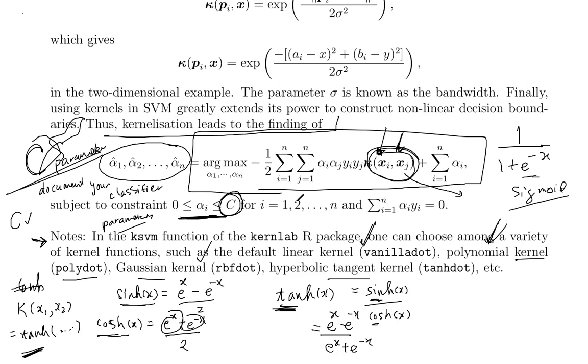You may need a bit of time to digest this. So later in the week, I will give you a few R codes for you to run. Those are basically some R codes that use the ksvm function to run some data sets, so that you know how to use it to generate some results. Then next week we come back and look at the results, like how to do things in R with this ksvm function. Later this week I will post the R codes, and you can try it out when you have time.